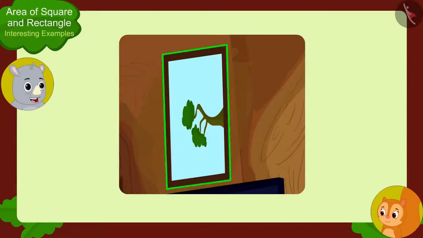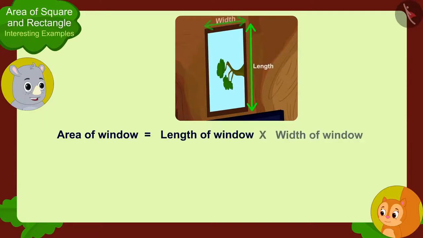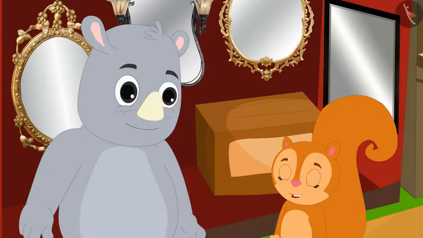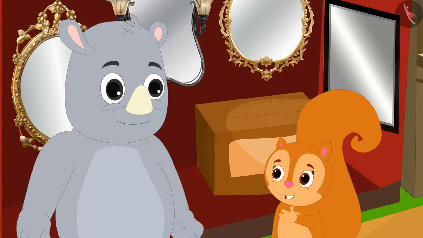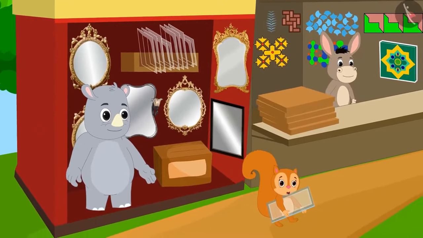Now, because your window is rectangle shaped, we only have to multiply the length of the window by the width of the window to find the area of the glass in your window pane. In this way, the area of your glass will be five times one, five square meters. Chanda thanked Gaggoo and happily returned home after purchasing her glass from his shop.